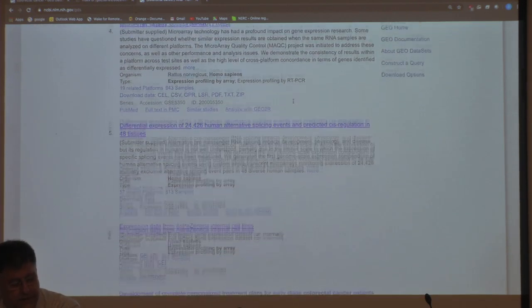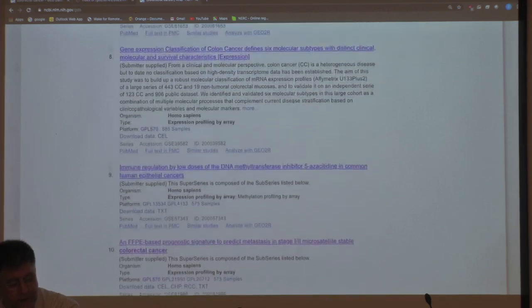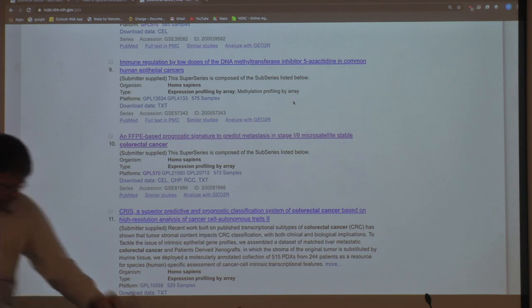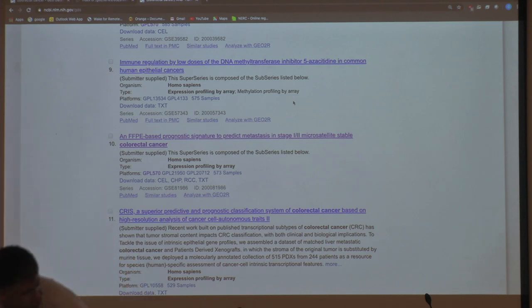I'm just going to get my notes. I've looked previously, and I'm looking for an array which has the GPL570 array. That's an Affymetrix HU133 Plus 2 array, which is one of the most common ones.